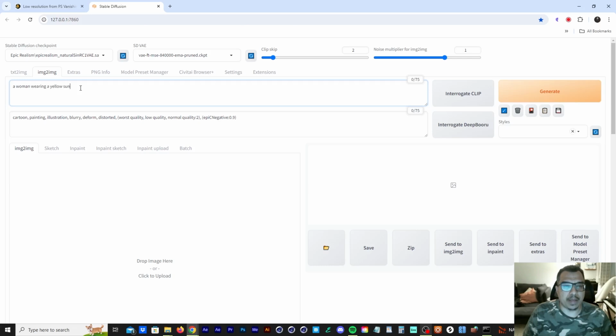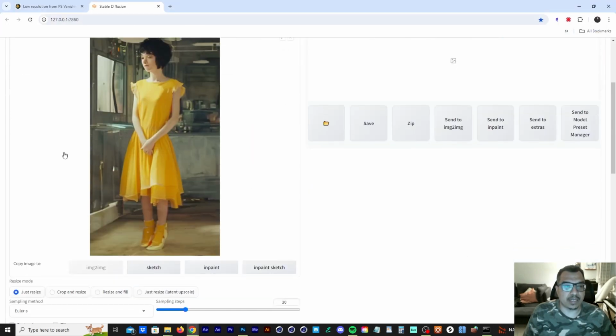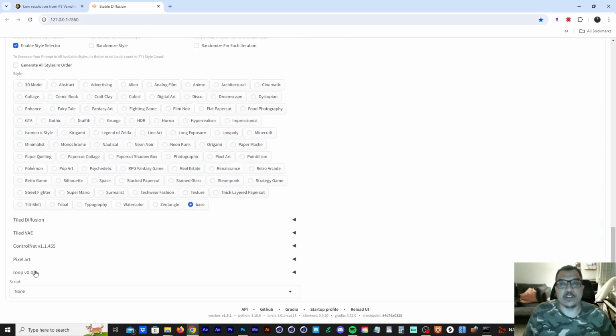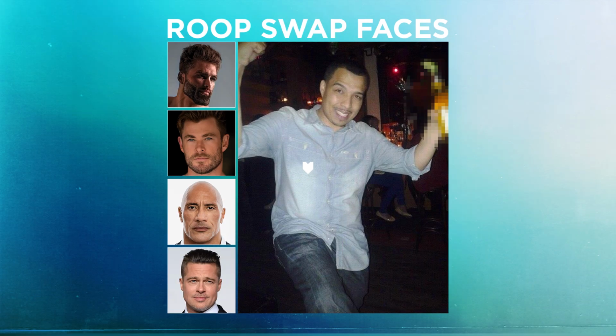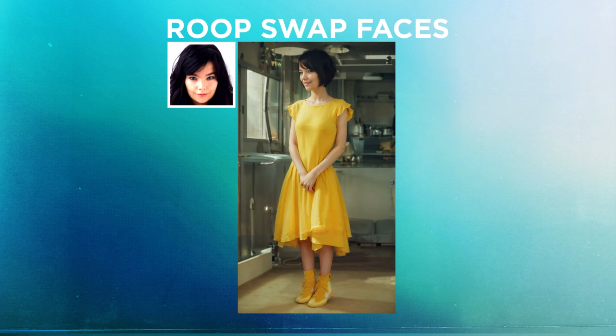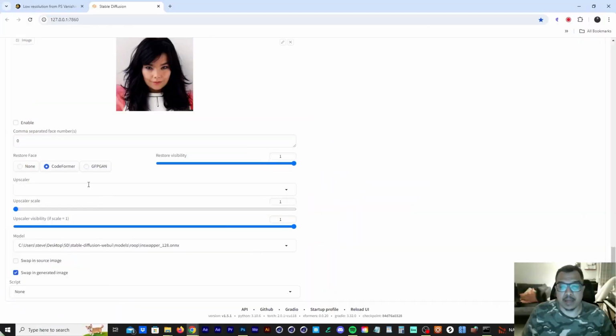There you go. And then once I got the prompt, it was time for me to drag in the low quality Midjourney image. Just going through the settings real quick. I use DPM SDE Karras, sampling steps 25. And then I went down and used an extension called Roop. What Roop does is it takes the image of a face and it superimposes it on anyone. So here I'm using Bjork's image in Roop in order to superimpose it on this young lady with the yellow sundress.